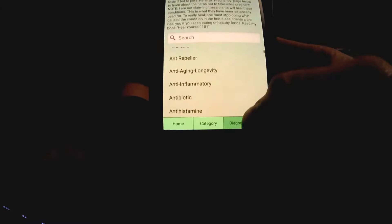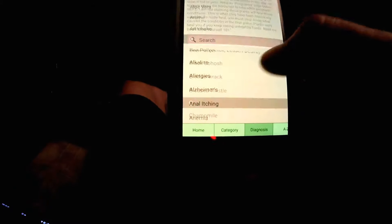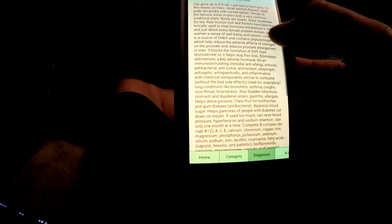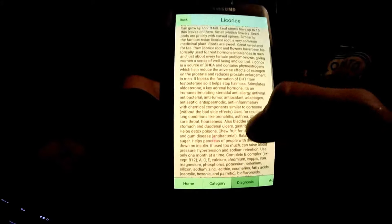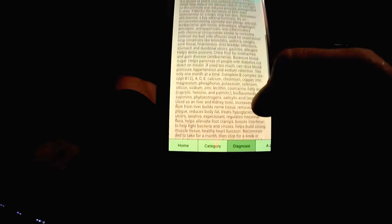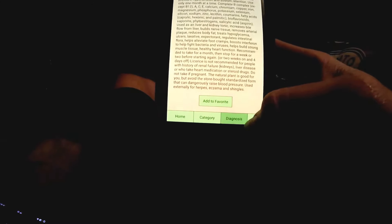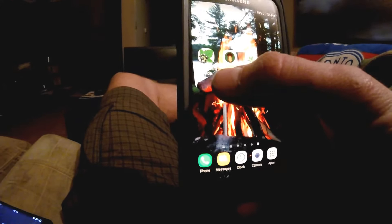You can see there's a diagnosis feature at the bottom. So let's look into allergies, for instance — then it goes through all the good plants for different allergies. Let's look at licorice — there's a lot of information on licorice: it'll show you what the plant looks like, its vitamin content, edibility, etc. You use this in conjunction with the books and other apps and you can't go wrong. You can also use an A-to-Z listing — there's tons to go through. It's a very good one to get and it's free, so I would recommend it entirely.